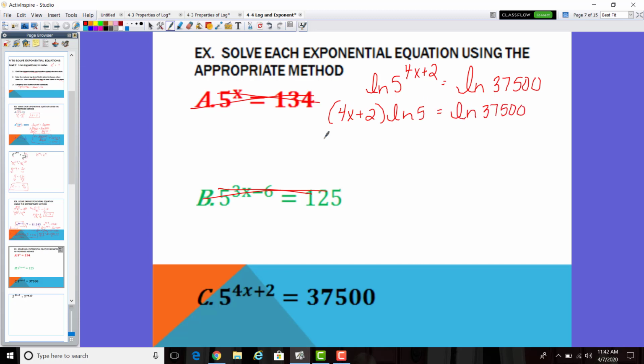And then before I can solve for x, because this is a multiplication problem here, this actually means I have to multiply. So 4x times the natural log of 5 is 4x natural log of 5. Positive 2 times the natural log of 5 is 2 natural log of 5. And now that I've completed that multiplication, now I can solve for my x, which is right here. Okay. So I need to get this term by itself, just like in any other equation, wherever my variable is, I need to get that term alone. So I need to get this whole term over here. Because I'm adding that whole term, I can subtract that whole term.